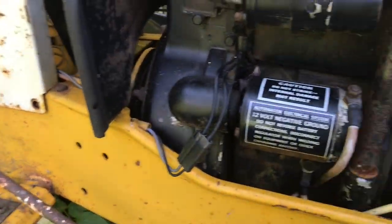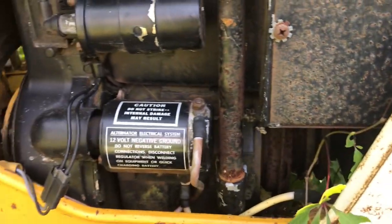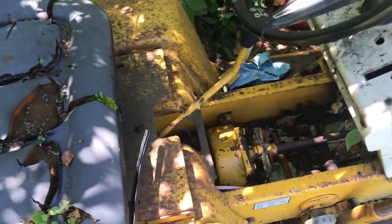If not, we'll start looking for fuses and stuff and crusted out wires. But I think she should go. At least turn over, not fire up. Obviously, the spark plug's out. But, you know, let's give it a shot. So battery is mostly charged up. I think we got something of a neutral safety switch here. Because that's probably what they would have had for the time, being a home unit. So we press down on that all the way.